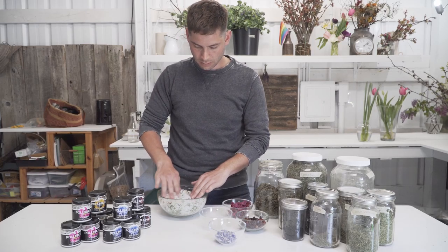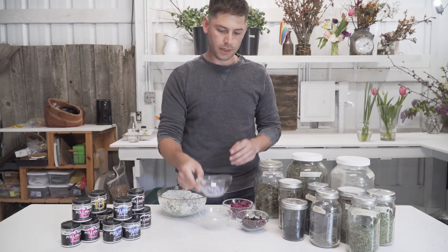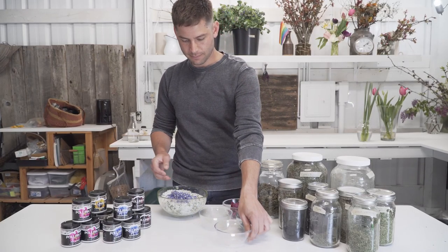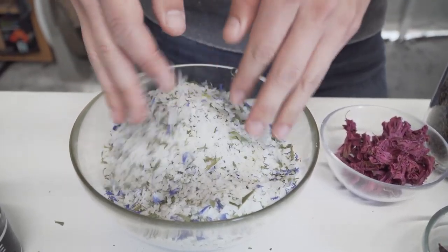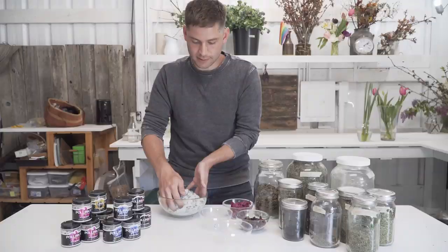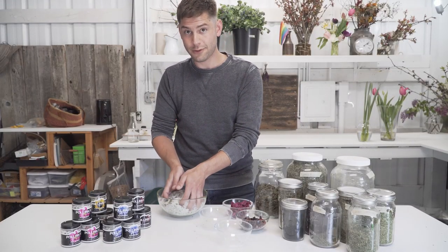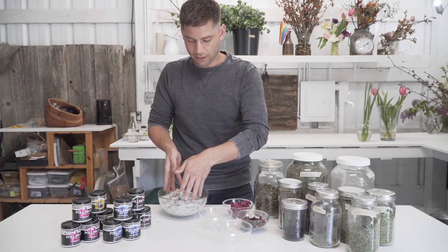Beautiful. Smells amazing. And then I'm going to add the cornflower. Beautiful. So when you put this into your bath, you have not only the great smells and the medicinal properties of the mint, but you also get beautiful color from the petals while you're relaxing.